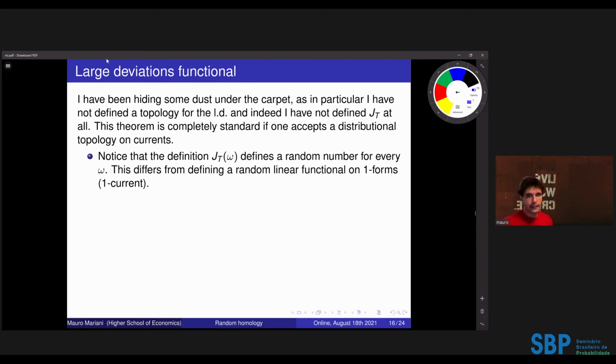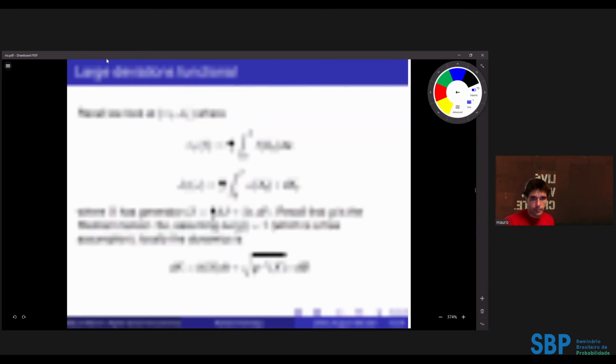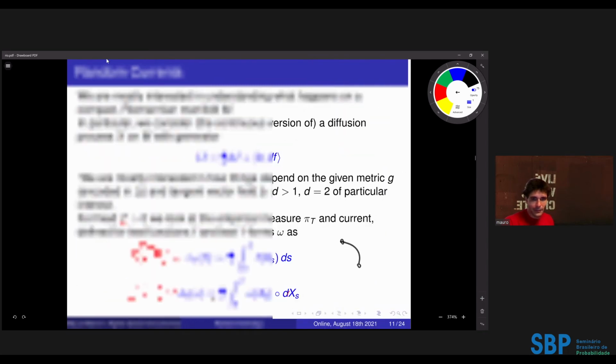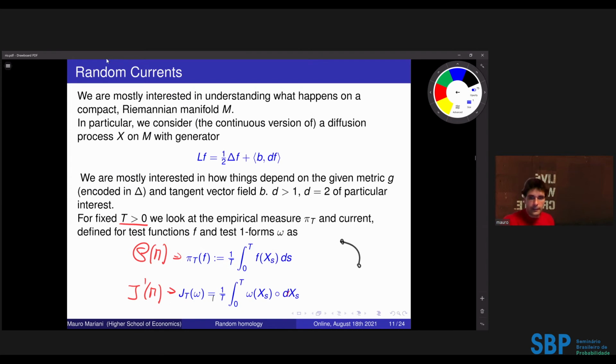There are many ways to see this problem. Let's go back. Look at P_T of f: there is an obvious pointwise bound. P_T of f is less than or equal to the C0 norm of f, because it's a probability. Here, I don't have an obvious immediate bound, so I can define this if omega is, say, in L2 of the volume measure, for instance. Then I can define J_T of omega. It's like from stochastic calculus. But it's not that J_T is bounded pointwise by the L2 norm of omega, of course.